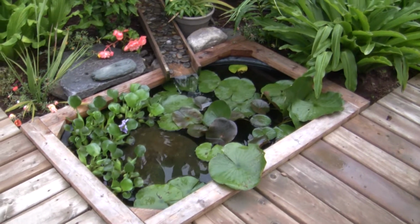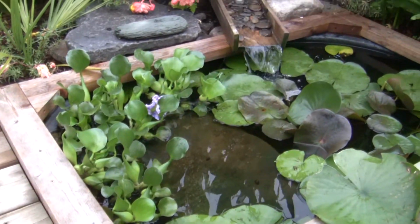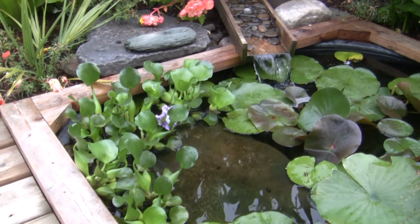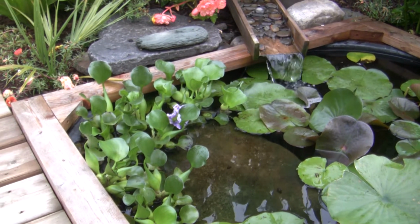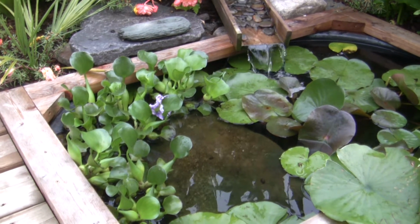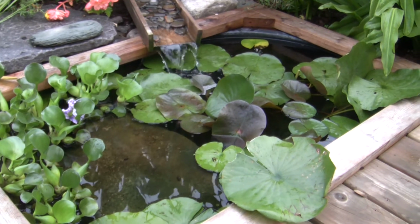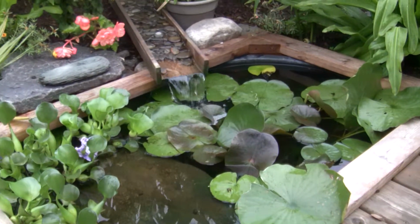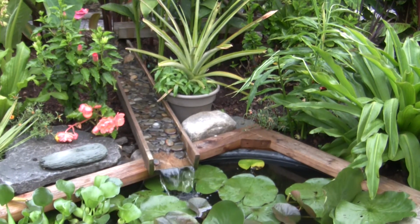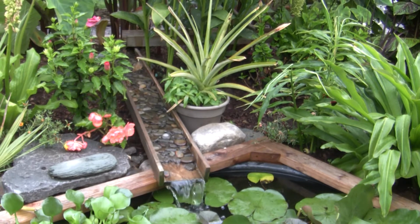And yesterday the water hyacinths here were flowering, and it was amazing. I'll try to put in a picture of it from yesterday. It's amazing how fast it dies back. It only lasted for one day. It's already fallen down. We have a water lily in there. Some frogs have moved in, and we built this little water trough that a pump circulates the water through.